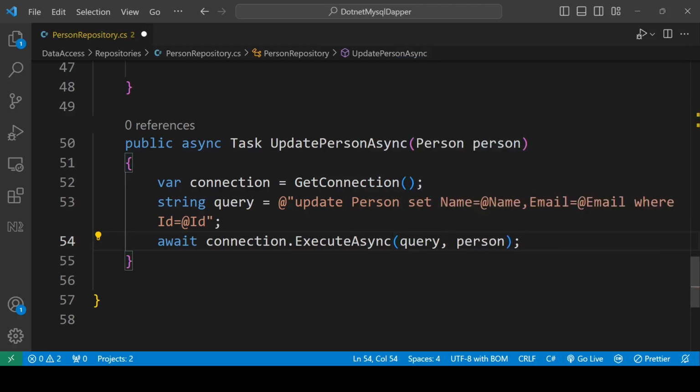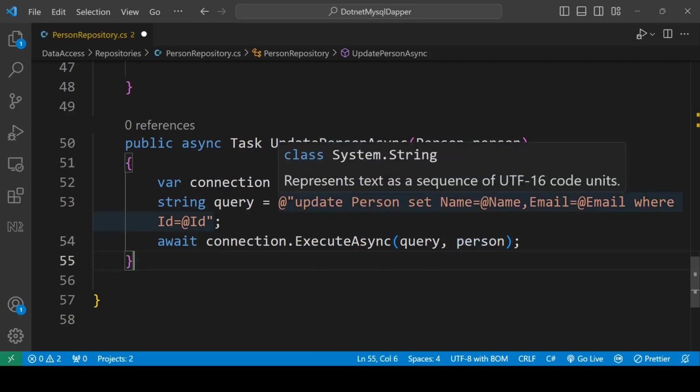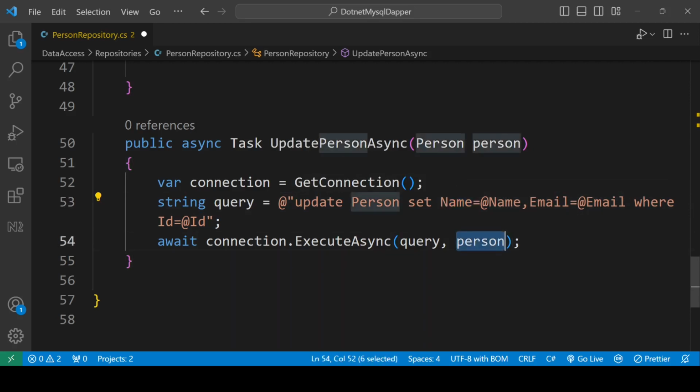So this person contains three fields, id, email and name. So we can pass this whole object because it's just have three fields, and these fields should be same with these fields, name, email and id, and those fields must be present in this object, and those are presents.